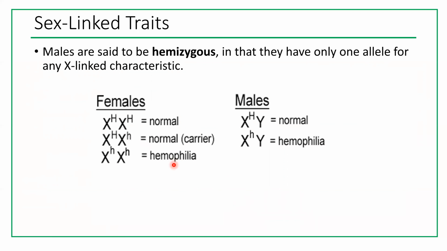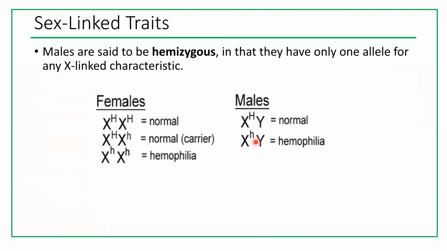This example is hemophilia. But first, when we're talking about sex-linked genes and genetic conditions, we use the first letter of the condition, and if it's recessive, we give it a lowercase letter, right? And for normal, remember how we usually look at the dominant trait and use the first letter of the dominant trait, so we should use N. But for genetic disorders, we use the letter of the disorder. And we use a lowercase h because hemophilia is recessive. So a female can be normal or hemophiliac, or she can be a carrier.